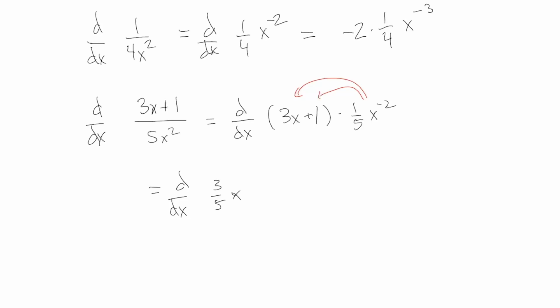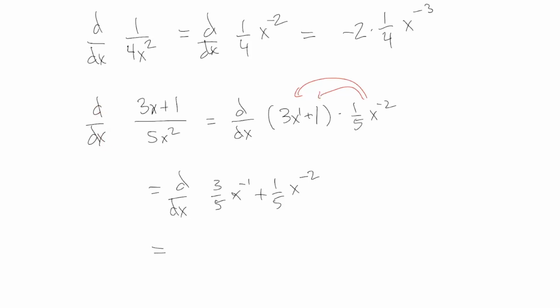So this is like an x to the 1, and I am multiplying by x to the minus 2. So I add the exponents. 1 minus 2 is -1. Great. And then distribute. So that was distributing the first one, this guy. And then distribute the second one is just times 1, so you get the same thing. So this is plus 1/5 x to the minus 2, like that. All right. And now it is in a convenient format to do the derivative, right? Because now it's just some stuff added together with powers of x. So now we can actually do the derivative.